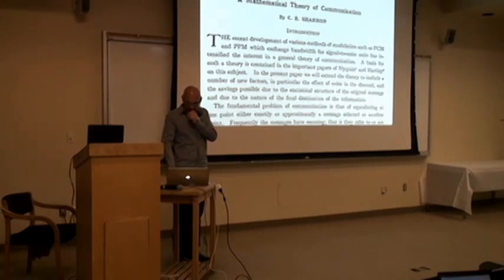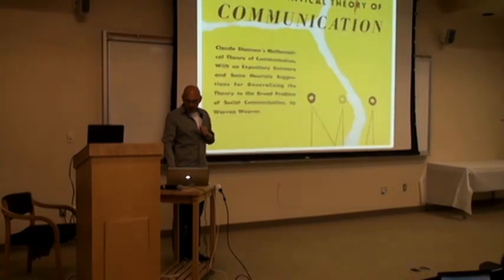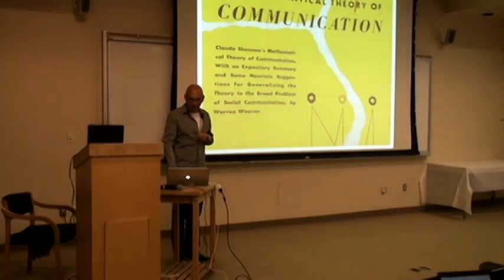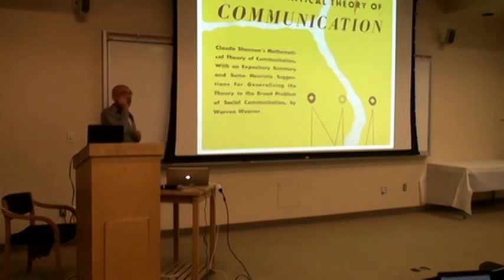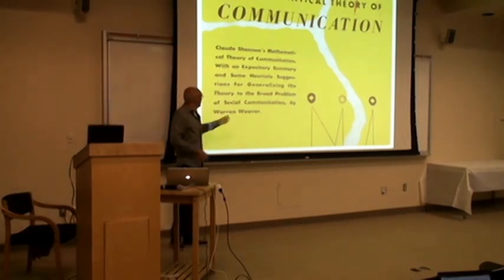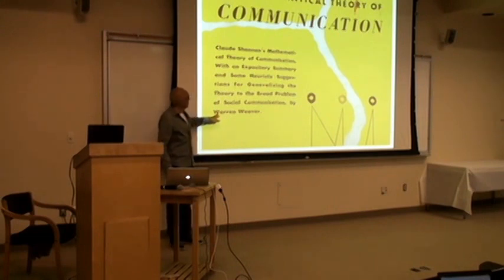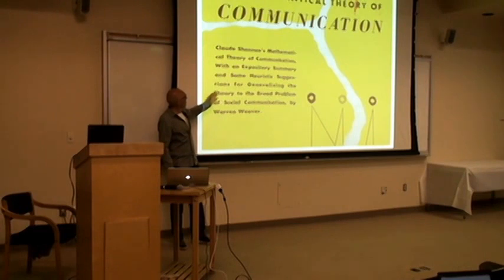This was A Mathematical Theory of Communication, the paper that appeared in the Bell System Technical Journal. And here is the cover of a book called The Mathematical Theory of Communication. This was reprinted by University of Illinois Press, and they appended to it an expository paper by Warren Weaver, generalizing the theory to the broad problem of social communication.